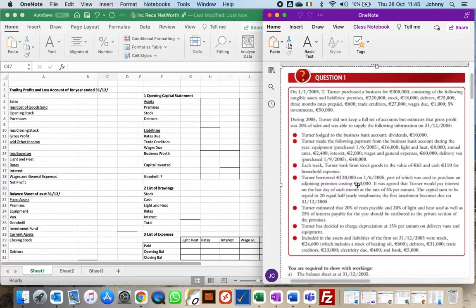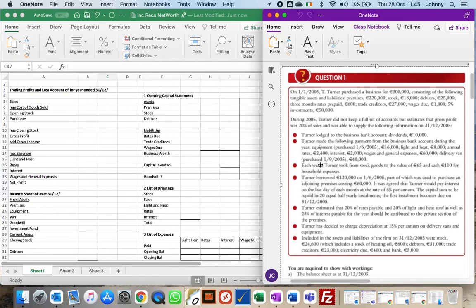This version, there's less rough work to go with it. But still, it is quite difficult. You have a lot of different numbers you need to be dealing with, and you need to be quite systematic. Start from the top of the question and work your way down to the bottom. And if the number that you're dealing with goes in multiple places, make sure to put it in the other place at the same time. Otherwise, you will end up leaving something out, like you may have seen me do in a previous question.